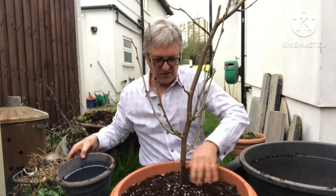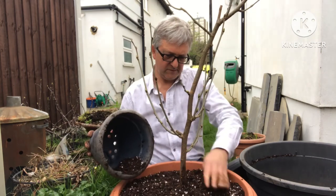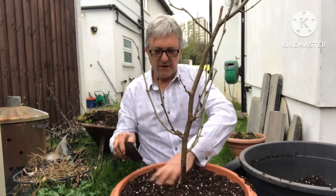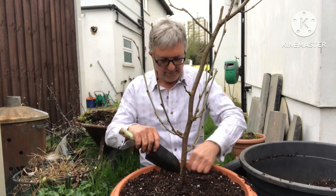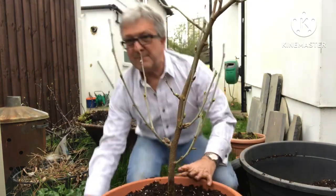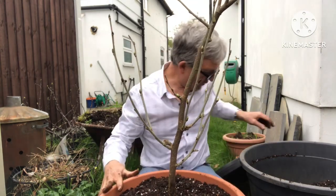The roots are just under the surface on this. It's the only pot I can repot today because I've actually run out of compost again — I seem to be going through it at an absolutely frightening rate of knots. I've also mixed a granular slow-release fertilizer in with this. Just give the pot a tap — that should settle the soil and get most of the air out of the roots. Just needs a little bit more and we're done.